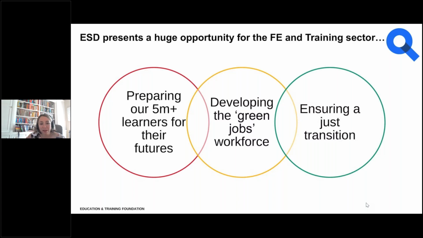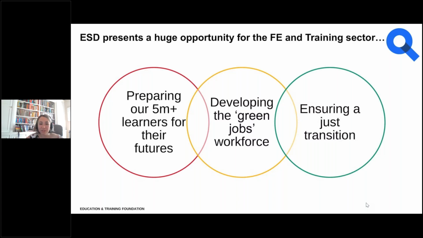And of course, we're also the pipeline for some of the really technical solutions to sustainability too. And the term green jobs is bandied about a lot at the moment. Everybody has a slightly different definition, but there's definitely roles within industry that are going to be absolutely critical to our achieving sustainability outcomes and the sustainability targets we've set as a country. So whether this is the kind of people that are working in energy systems or water management or agriculture or transport systems, for example, the FE training and skills sector is often the home of where those people develop their skills, develop their trade. And so we have a critical role again to play in helping develop that pipeline, build that workforce for those technical sustainability jobs.